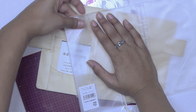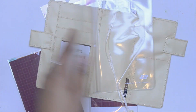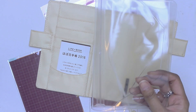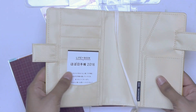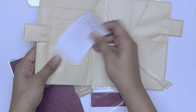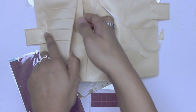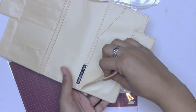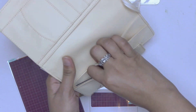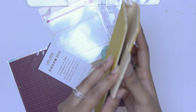So it comes with the cover and also the cover-on-cover. I really like this. I love the bookmarks, that's so cute. It's got a bunch of card slots, two pockets in here, a pocket here, a pocket here, and a pocket here. There are a lot of pockets and it just says Hobonichi 2016, and it's got two pen loops.